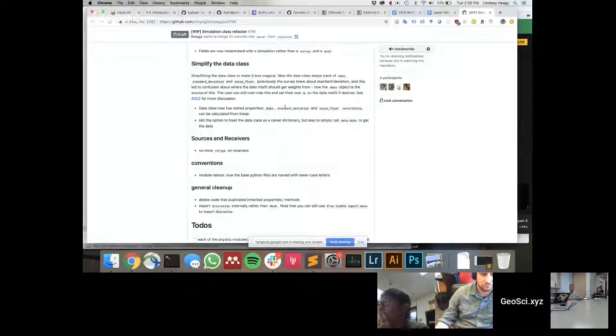The data class now has, so before it was very unclear where you were actually supposed to set the standard deviation and the noise floor. It was previously on the survey, which was super strange and led to some bugs that Mike pointed out earlier on. So what this would do is basically treat the data class as the single source of truth on the standard deviation and the noise floor. That said, if you wanted to go in and mess with the phi d, the W matrix, you can do that. But all of the noise information is going to be set on the data class.